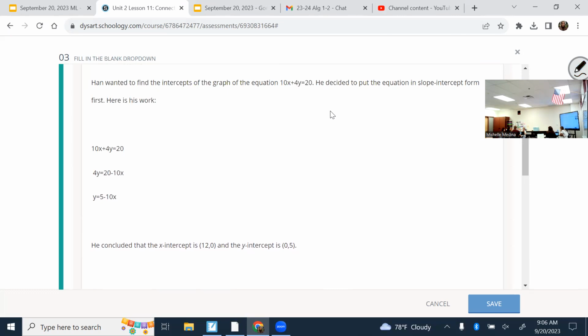So if you want to rearrange something into slope-intercept form, what is slope-intercept form? So we want to isolate what then? The y. So if I have this as my equation, and I know there's probably other ways you could answer this, but let me show you the way that if you didn't have a graphing calculator, you could put in the answer. So I want to get y alone. Do I get rid of the 10x first or the 4? No, always get rid of what's farther from what you're trying to isolate. So that would be the 10x. How would I cancel that out?